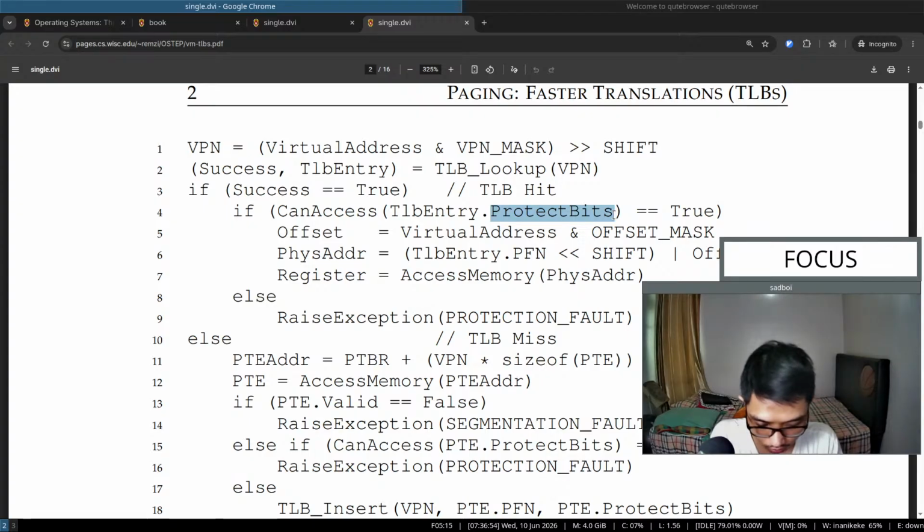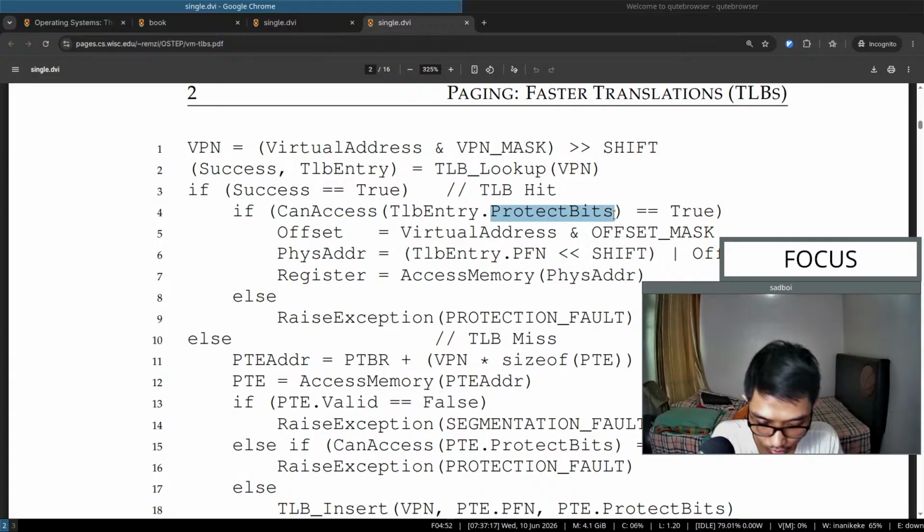Let me check. Protection bits indicate the permission of the virtual page address.